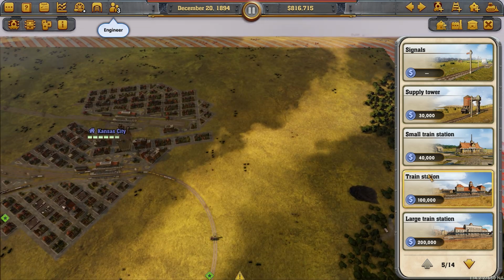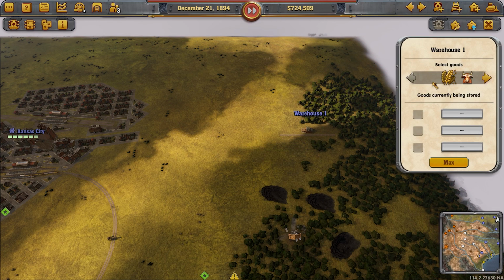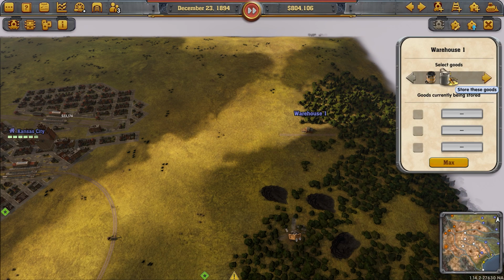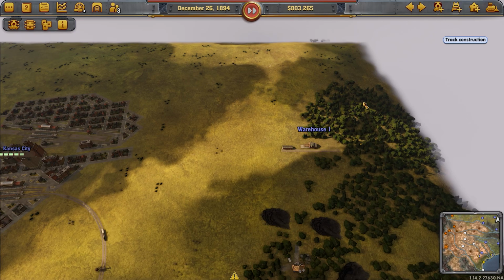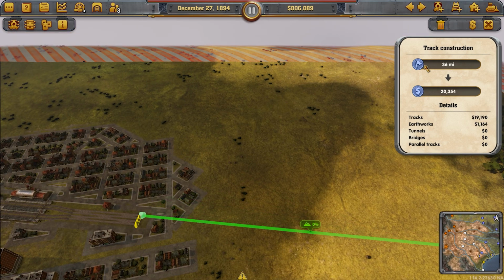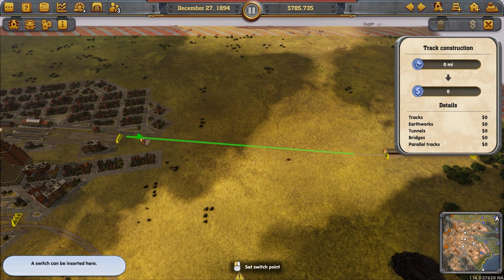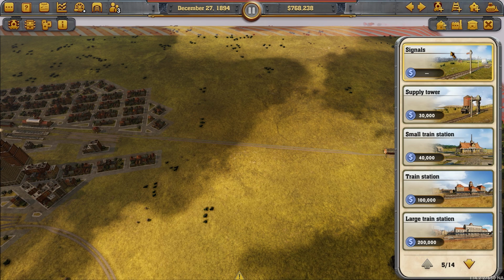And what I'm going to do is I'm going to get the infrastructure in place for the artificial demand for the petroleum by putting a warehouse here that demands petroleum with a maximum amount, so 99. We only need to produce 50, so that's more than enough what we need. And we'll just run a line like that. We will double track it. I'll probably run 2 trains on this line.